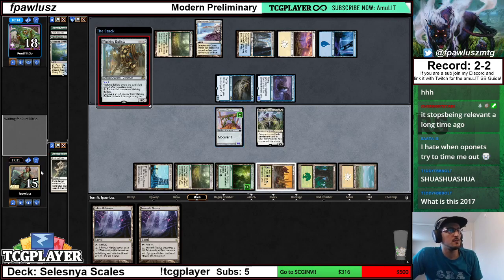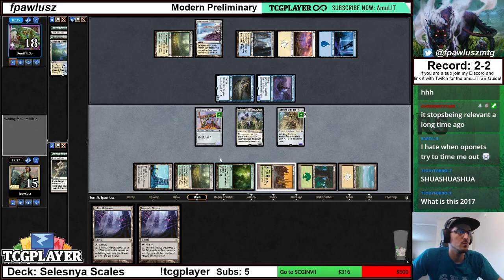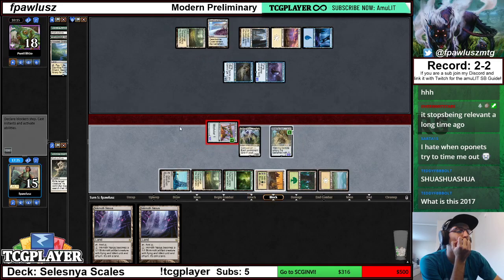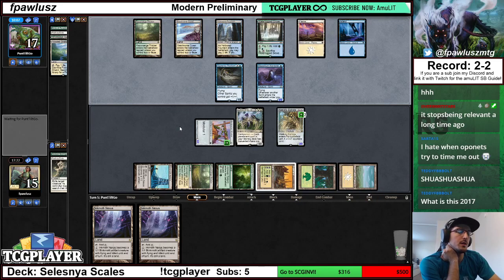Walking Ballista. We're going to put a counter here, and then we're going to attack with Arcbound Worker. So next turn we can put a counter on the Ballista, we can kill the Supreme Phantom. Then recast Ballista.